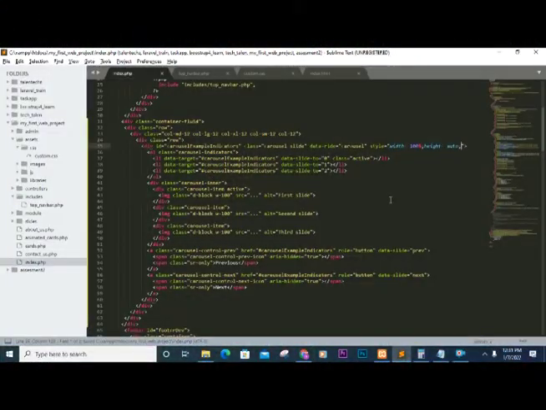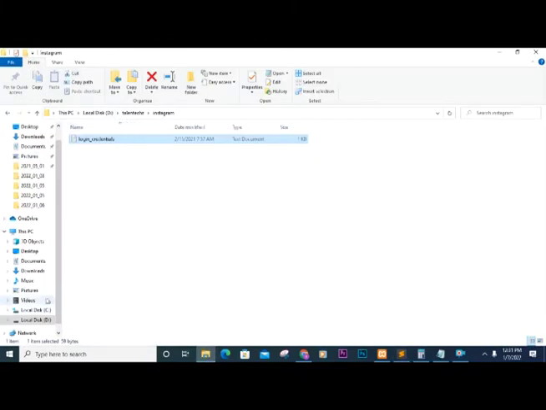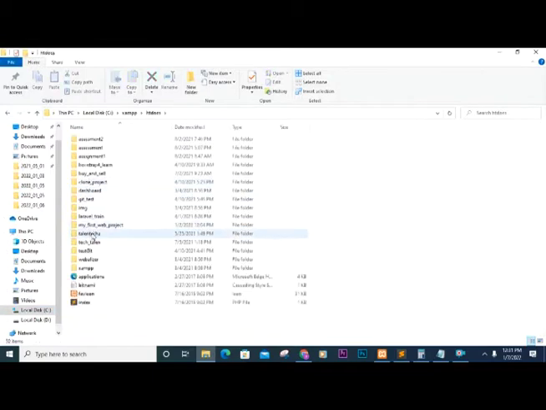Now I'm going to place URLs of images in the src attributes in each image tag. I have stored my images for this slide in the slide folder in the root directory of the website.